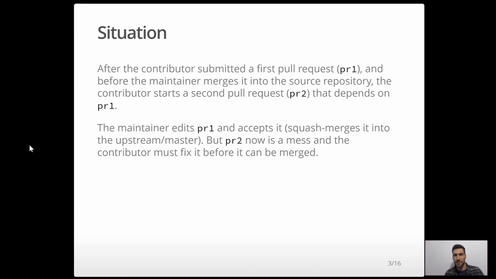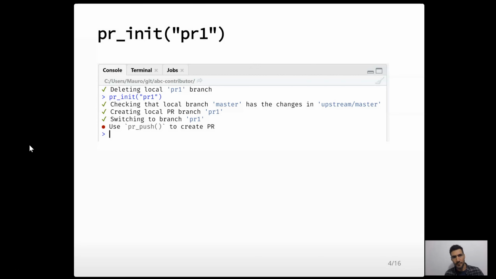So the situation can be quite challenging to notice, so the recommendation is to never do that. If you can, avoid interdependent pull requests. But if you have to, okay, then you would branch off the tip of the first pull request, you would branch the second one. But here is a video to show you what problems you might face.